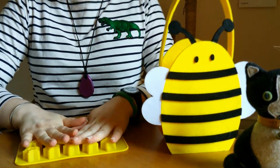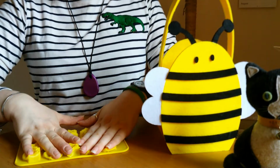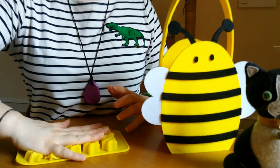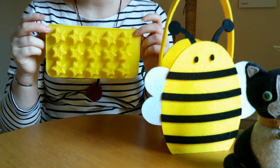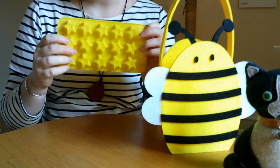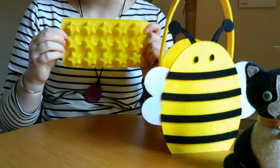I just love how it feels on my hands, and I like to do it over and over again to feel the full effect. It also makes a really satisfying noise, as you can hear. So yeah, these were from Amazon actually, and you can get lots of different designs. I didn't intend to put one in my sensory box, but I ended up putting it in because I loved it so much.